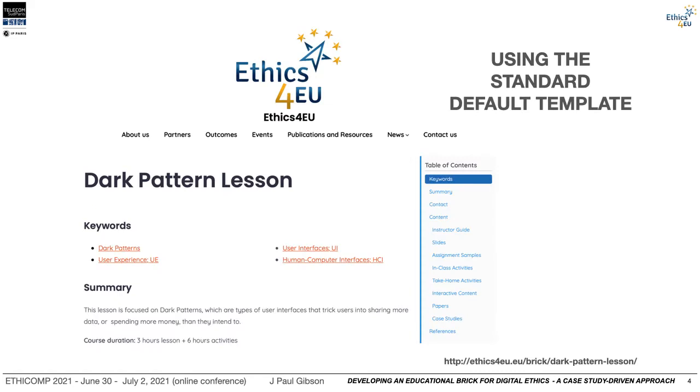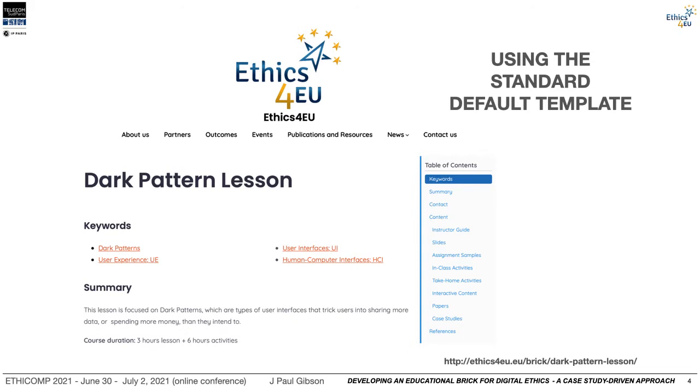So this slide is just showing you what our default template looks like for the different educational bricks that we're producing. This one is actually for the dark patterns in user interface design, which is developed by our Dublin partners at TUD. And you can see the bricks themselves are very simple. There are some keywords, some sorting, classification words that are used to help classify the different material that's being presented, and there is a table of contents, which is the content that will be directly usable or reusable by the teachers.